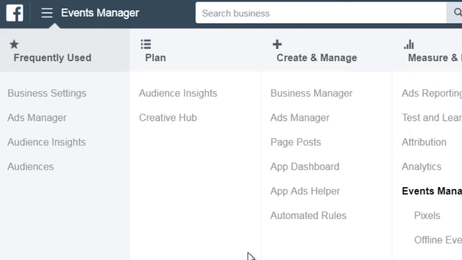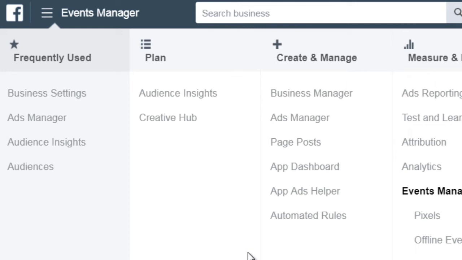That's business.facebook.com. You'll need to create an account so that Facebook knows that you have access to certain ad accounts. With a business Facebook account, you are able to not only access your own account, but also anyone else who gives you permissions to do so.